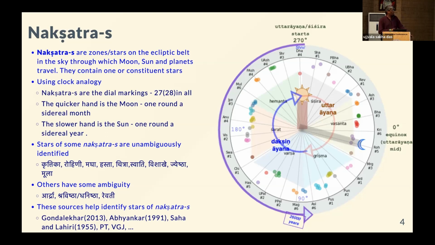And the sun is the Ṛṭukāra. He makes the seasons. As he goes along, he makes the seasons one after the other. There are 6 seasons mentioned here. And there's something called precession. I'll come back to it later. So you want to keep this picture in mind.